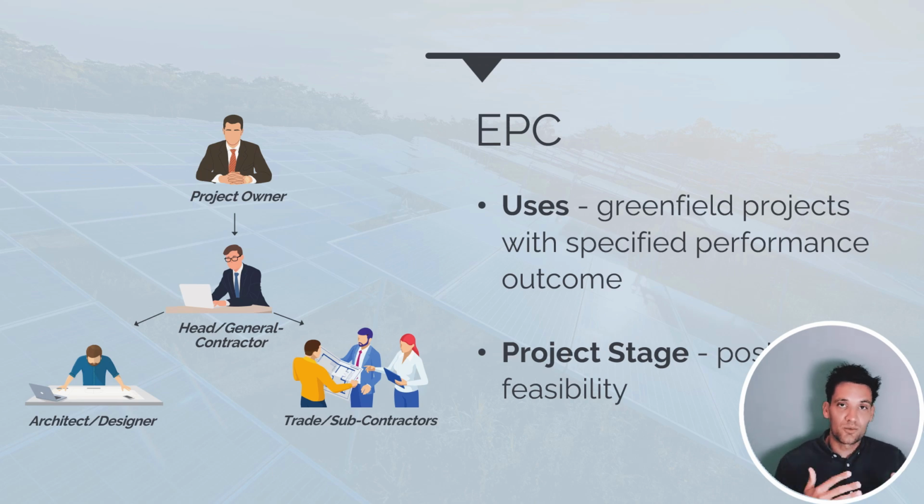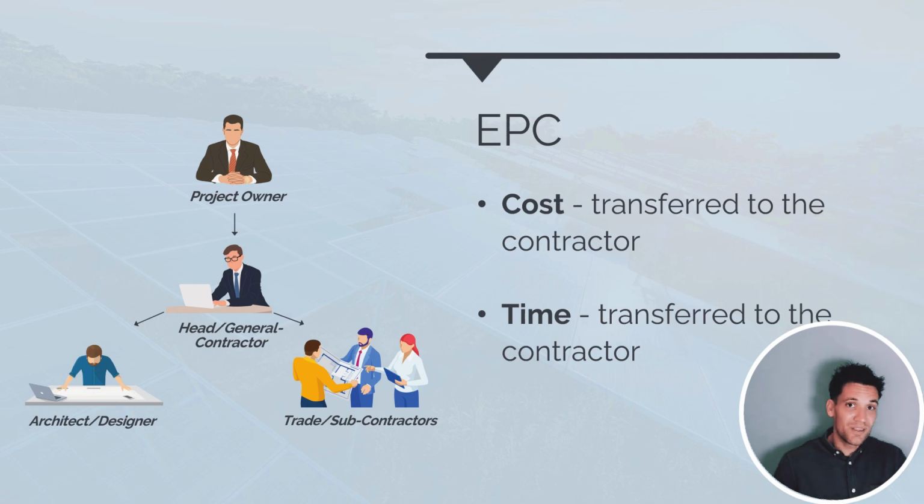So the project owner will do their investment decisions, decide whether they want to proceed with the project, whether it makes financial sense. And then the concept design, choosing the equipment, the specifications, everything is with the contractor. So in terms of risk, in terms of the actual construction risk, cost and time completely sits with the contractor. But with an EPC contract, importantly, performance risk also sits with the contractor. The contractor is warranting that the solar farm can produce 100 megawatts. They're taking on a performance guarantee.